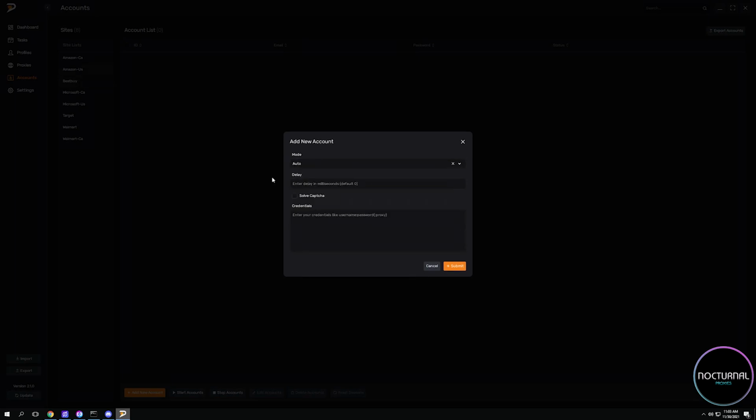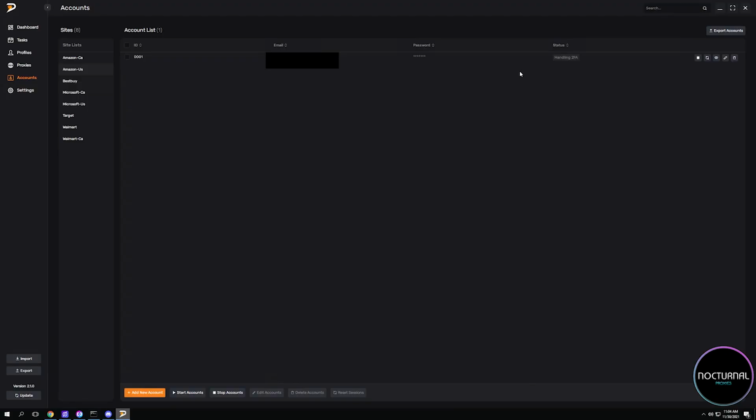As for logging into Amazon, you have 3 different options. 1, you can do Auto. I would use this mode if you have 0 or no 2FA enabled on the account. If you have 2FA enabled, you're going to want to do Auto 2FA. You enter your username, password, auth code. This will be your 2FA key, proxy. Sometimes Amazon will throw CAPTCHAs your way, so I do recommend enabling Solve CAPTCHA. I will show you exactly how this process looks. Once you have all of your information entered, click Submit and make sure to hit that Sign In button. As you can see here, it is handling the 2FA. After just a few moments, it will turn green and say Ready.